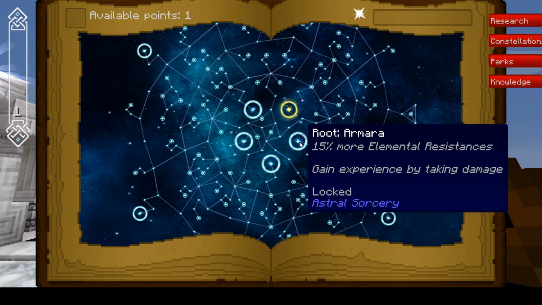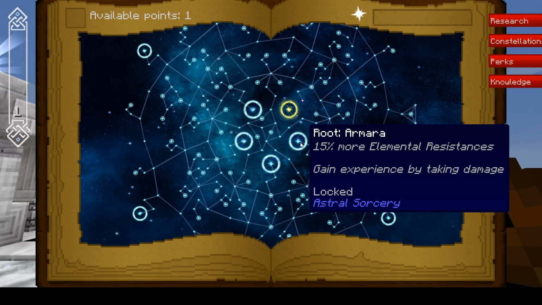Armara, the defensive one: gain experience by taking damage. Now, in theory, you could probably cheese this by getting a weak monster, standing in some regeneration stuff like maybe spring water from a magic grove. There are ways to cheese this where you can just let monsters beat on you. But on the whole, that's not my cup of tea. It's definitely easier if you have unbreakable armor.